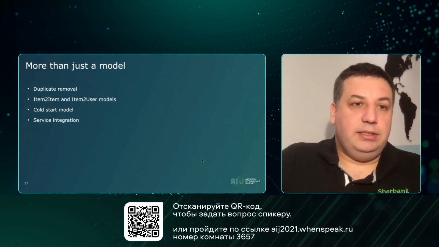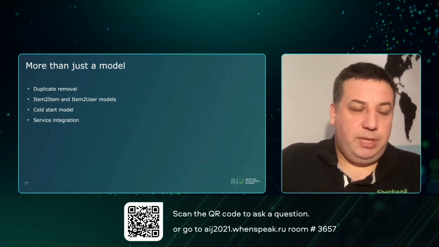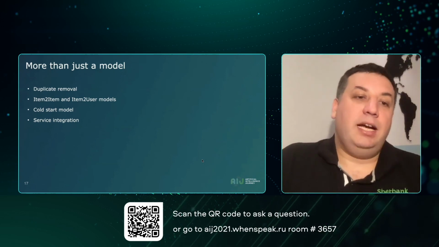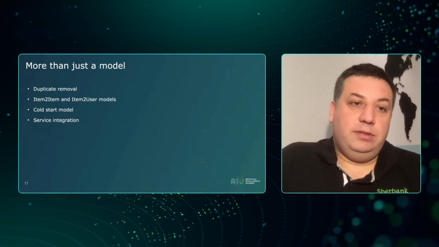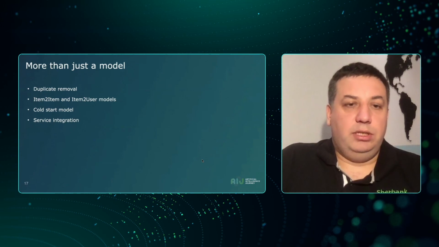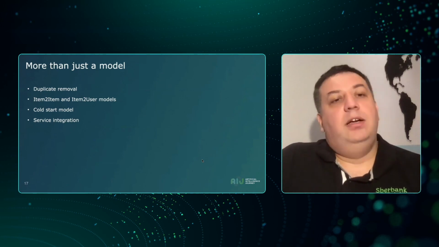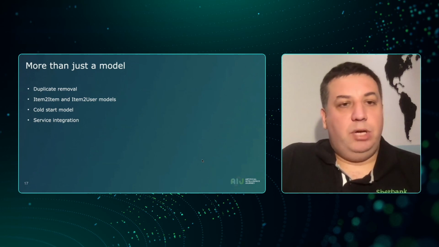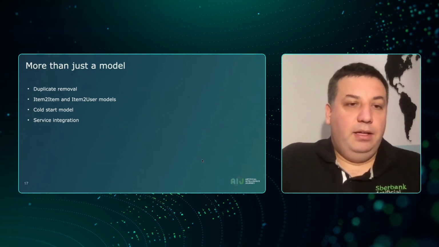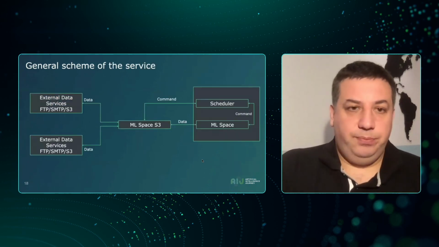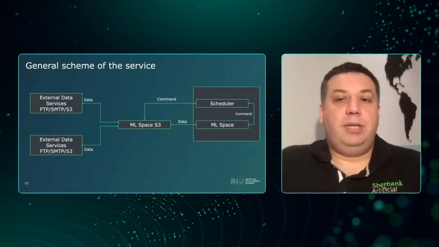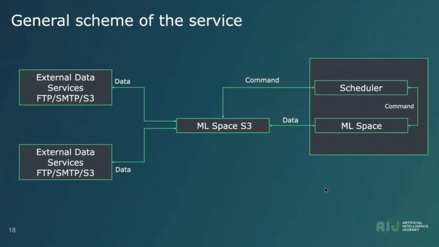Two additional tasks that were solved for recommendation are recommendations of certain books to registered users, and recommendations of similar books, similar to other books. And in addition to that, in every shop there are many books that are not purchased, so we needed to solve a problem of cold start for those books that don't have any collected data, so that they would fall into the recommendations, so that all of this would work autonomously and in a more contemporary way. We needed to build the system as a service. Let us continue and take a look at how it's made.